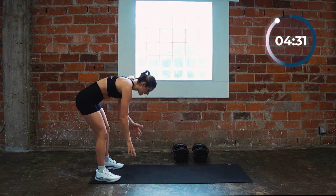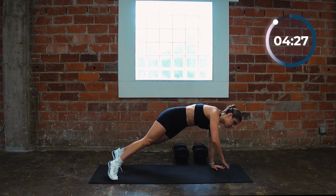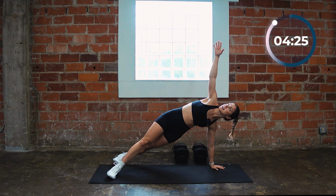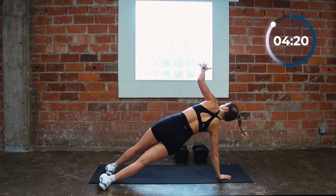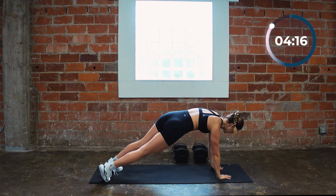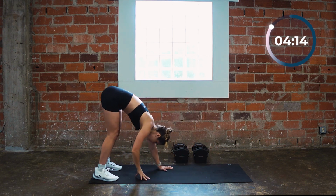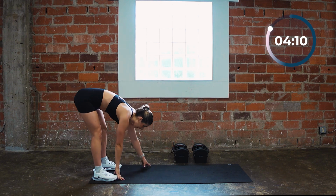And I want you to repeat that. Maybe for another 30 seconds or so. Just really finding your core, finding that balance, finding that stability in your upper body, because we are gonna have a lot of core integrated with our upper body today. You know that's my favorite. You know I can't just do like an upper body day without core.